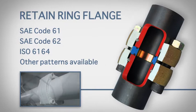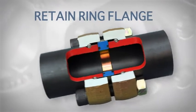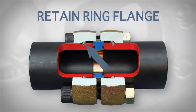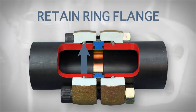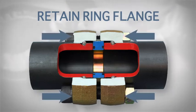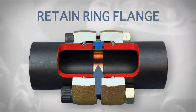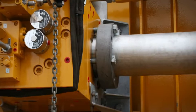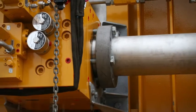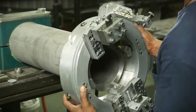Other flange patterns are available to suit any piping need. The Retain Ring Connection is based on machining an annular groove into the pipe, over which a stainless steel retain ring is placed. Bolting the connections together draws the flanges against the retain rings, with the O-ring seal retainer located between the pipe ends. Grooving is done either in the factory using CNC technology, or on site using a portable TubeMac grooving machine, as seen in this demo.